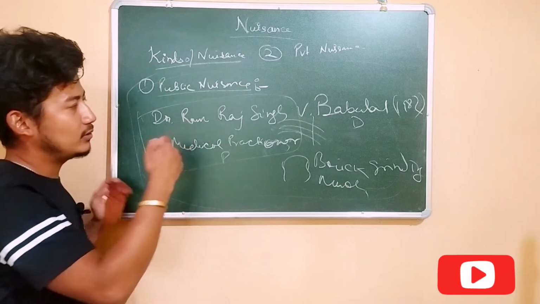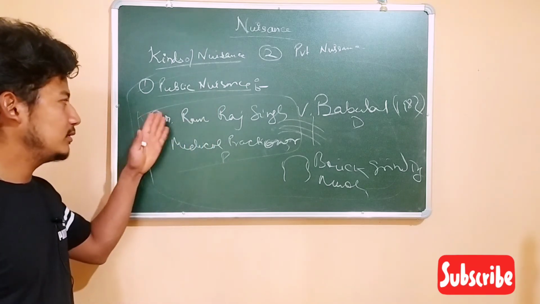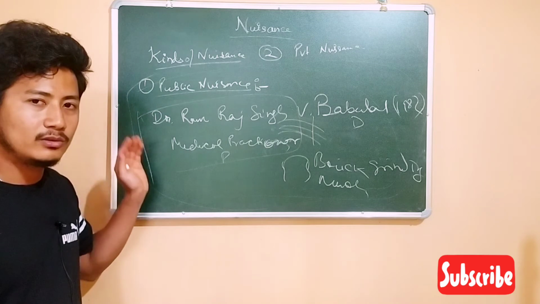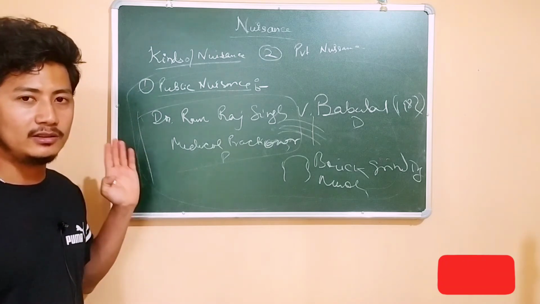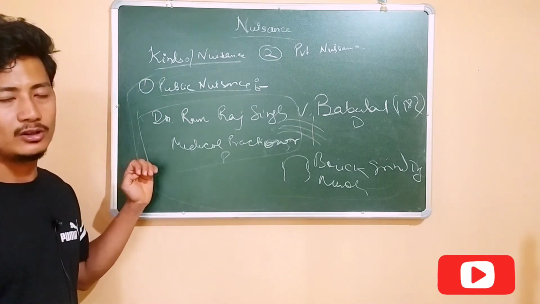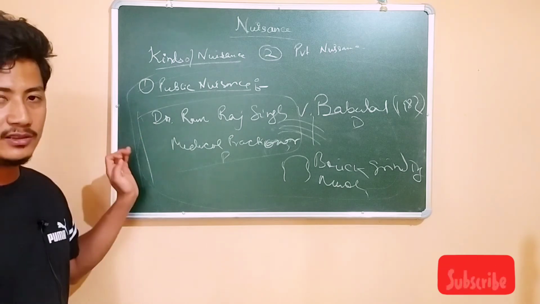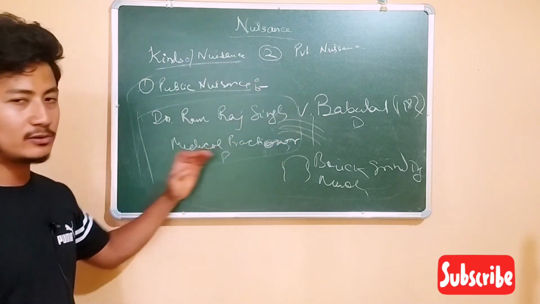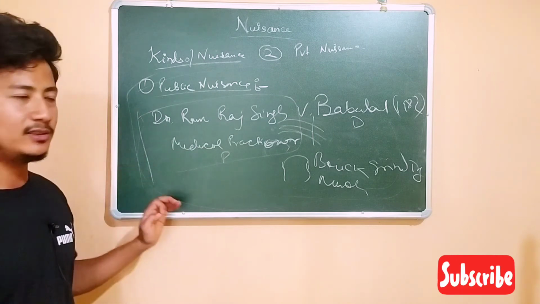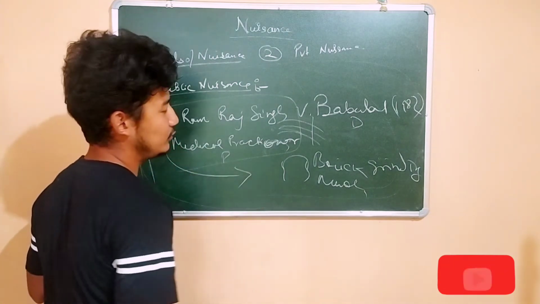And due to the dust particles, Dr. Ramraj Singh was not able to maintain the hygiene of his hospital. So that's why he has suffered this special injury. Though there are many people who have also suffered injury, he has suffered a special injury. So that's why he filed a civil suit.